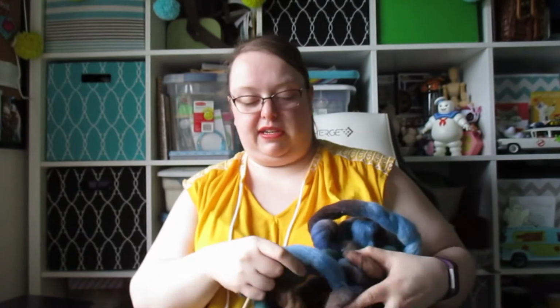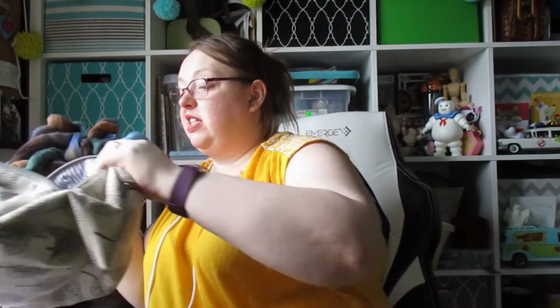I've been doing some drop spindling, and that's been really enjoyable. I tried spinning at home a little bit, but if Midnight notices I'm using a drop spindle, it looks like a toy to her, and I cannot fault her for it, because it's literally a spindle spinning in the air. I mean, what cat wouldn't want to go after it? So the only time I bring this out at home is if she's taking a nap, because sometimes she cares very much, and then I have to just put it away, because I'm not gonna fight that battle. That's just not fair to her. So I'm doing that at work a bit.